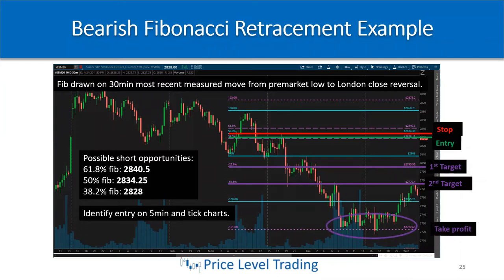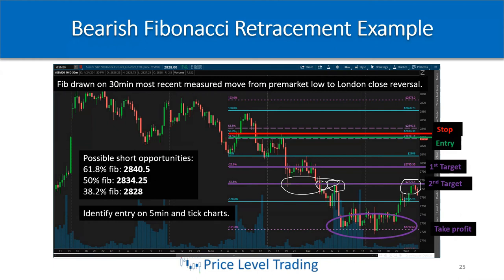If you had amazing patience and held the trade through to the next day, the negative 161.8% Fib was the ultimate target. That's where we finally rebounded, started making higher lows, had a double bottom, and the bulls showed up to move price up. Notice how that second target level acted as resistance later on — and once it broke, you could have shorted that too. Once you recognize market structure, there are a lot of high-reward, low-risk opportunities you can find.